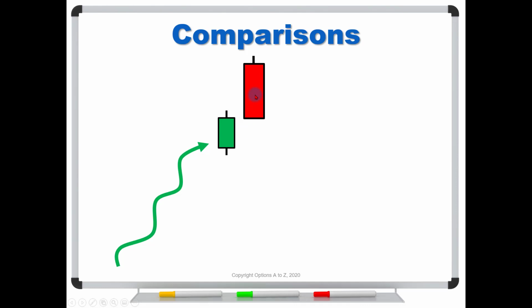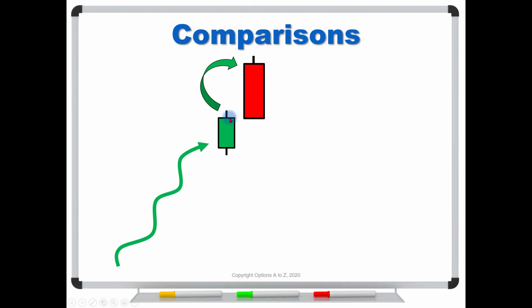And what's happening here is we've got this big red candle, but notice that to get this pattern, we had to gap up. When you have a green candle, the opening trade is at the bottom of this green box, what's called the body, and the closing trade is on top. And because the close is above the open, that's why the candle is green. The red is just the opposite. This is the opening trade, the top of the body, and the bottom is the closing trade. And so that's why the candle is red. The closing trade is below the open. So we had to gap up.